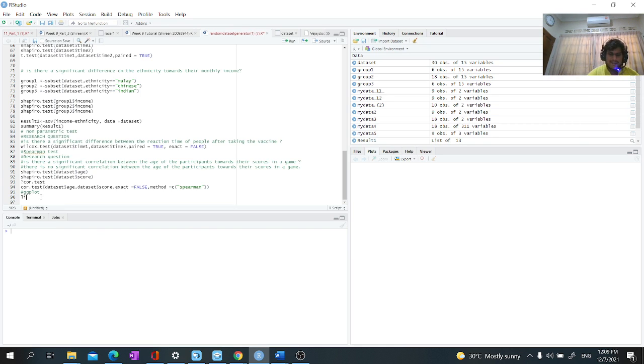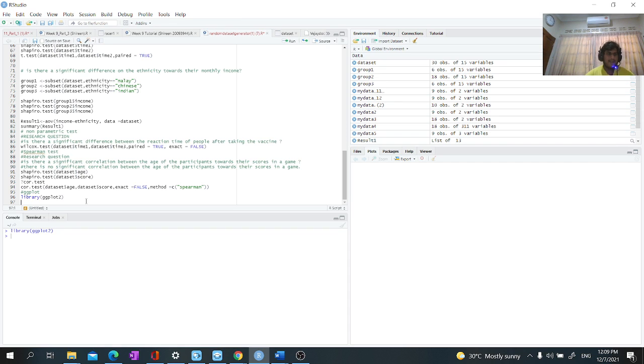The first thing we have to do is put in the library function ggplot2. The reason we have to do this is, if we don't, R won't be able to produce any graph, as we haven't loaded the package yet. So by typing in library ggplot2, we are loading the package. We'll run this code, and as seen in the console, the library ggplot2 has been loaded. So now we can plot the graphs that we want.